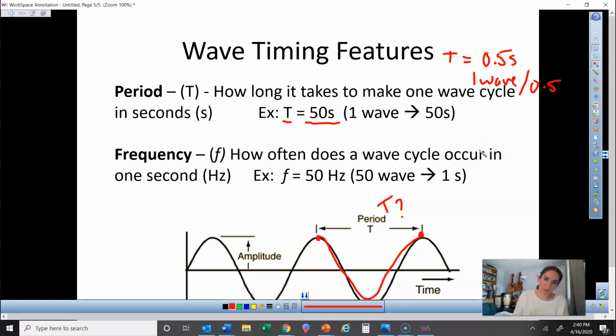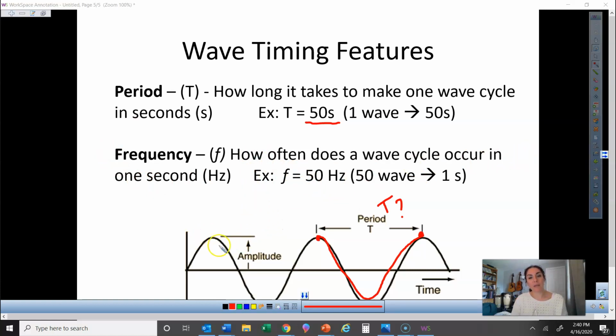All right, I'm actually going to get rid of this for a moment. Frequency is a little different, but related. Frequency is how often do you make a wave. So instead of counting and measuring time, you're going to count how many waves are made in a certain amount of time. Frequency is measured in hertz. I think we've done this before in our class. But translated to waves, it's how many waves you make per second. So if I say 50 hertz, I made 50 waves in 1 second. That's a lot. Can you count to 50 in 1 second? I don't think so. So it's a pretty fast measurement.